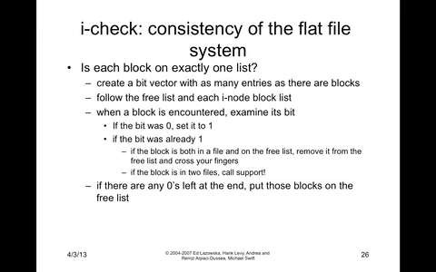But the disk scheduler might say, well, if I do it in this order, then I've got to do a lot of seeking. Because think about, in the Unix file system, where these things are. When you allocate a block, which piece of the disk do you write? You write the superblock, because the linked list of free blocks is part of the superblock. For writing the data, you have to write to the data portion, which is somewhere else on the disk. To write the inode, you need to write to the inode portion, which is someplace else. And depending on where the disk head is, if you're moving in one direction, it might be better to write it in the opposite order.